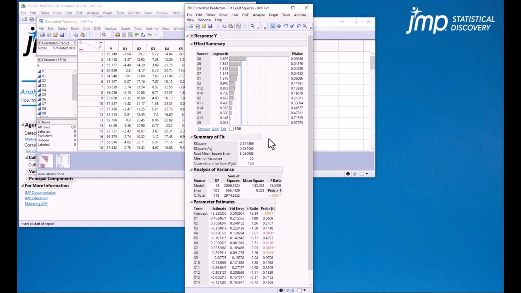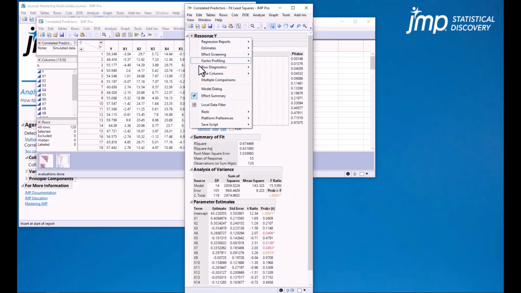And so we've got a pretty decent R-squared, depending on your viewpoint. You might think that's fantastic or terrible, but 67% of the variability of my response is explained by this model. And 1 sigma of the unexplained variability is about 3. The signal to noise ratio is about 15, and that leads to a significant p-value. So this model is, again, useful in explaining variability in Y. We should probably look at that residual plot.